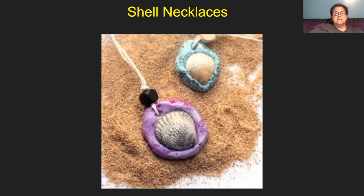And this is called a salt dough recipe, kind of going with our ocean theme, because one thing you find in the ocean is a lot of salt. If you've ever tasted ocean water, ooh, it's salty. And this dough, once your mom or dad puts it in the oven, it gets really hard.